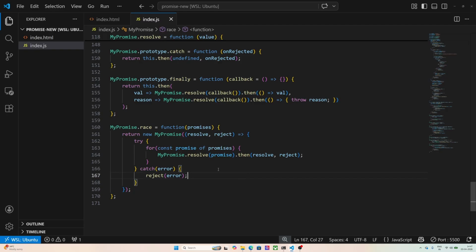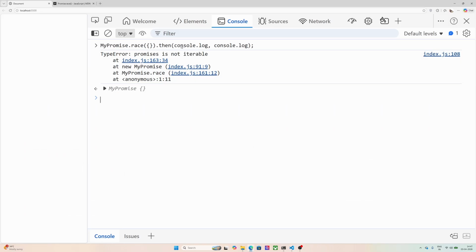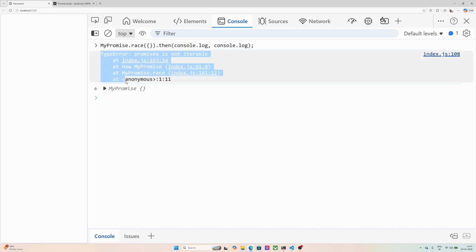What happens here is, see this one here is an empty object. We are trying the for of loop on it. That's why it's throwing the error, because this is not an iterable. So that is working. Here, to the then method we are passing onFulfilled and onRejected, so the second console log is executed with the thrown error. That's what it is showing here.